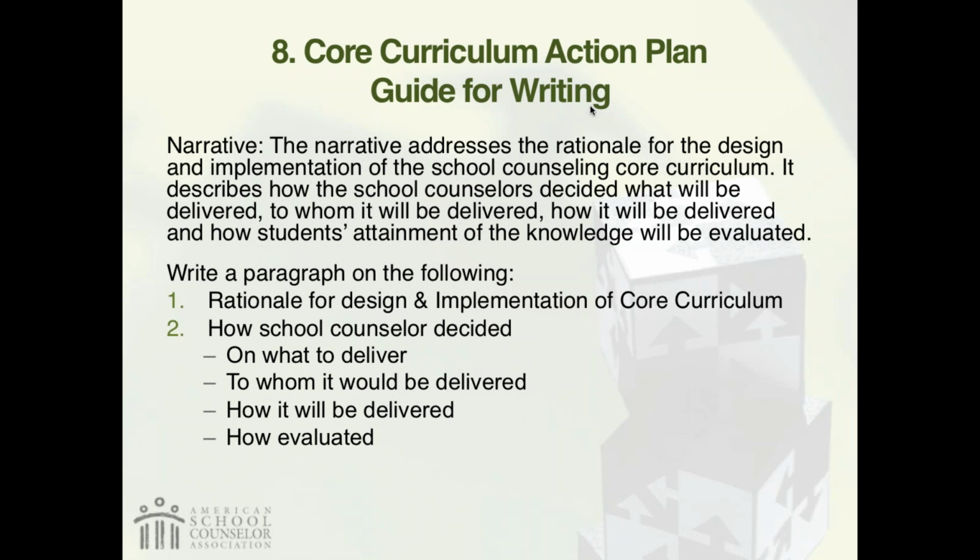So you're going to write a paragraph first explaining your rationale for your design and your implementation of your core curriculum. Core curriculums are unique to school buildings. This is your opportunity to explain why you're doing what you do and how you're doing it. And then you're going to talk about how the school counselor decided what they were going to deliver, to whom, how, and how each one was going to be evaluated. So it's an overall view of the action plan, and it's explaining the processes for how it was developed.